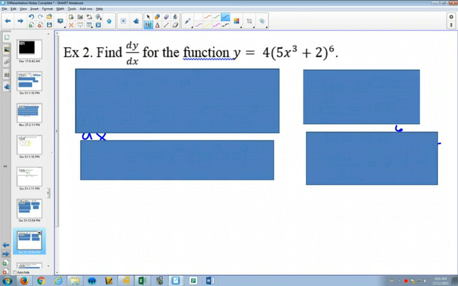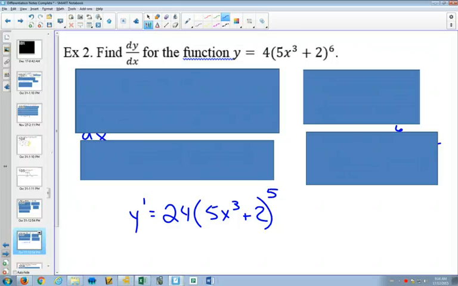What's our outside function? I sort of put my hands out like this, and I start bringing them in and see what I hit first. And I hit that exponent of 6. And I say to myself, how have I done derivatives in the past when I have an exponent of 6? Well, the 6 would come out in front. And if that 6 comes out in front, it hits that 4, you see you'd get 24, right? Do nothing to the inside because you're doing that first derivative, which is an exponent. 6 comes out in front, subtract 1 from the exponent.